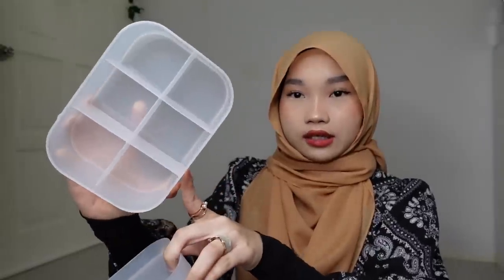Next is this one. Comes in 6 compartments. I use this to store my fabric mask. Talking about masks, I should share with you guys my favorite mask. Ta-da! It's KF94 mask. You guys don't have to double mask while using this because it's KFDA approved.